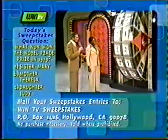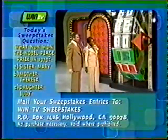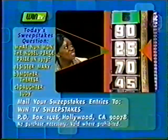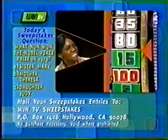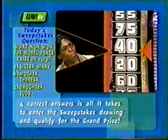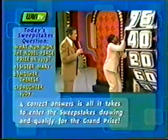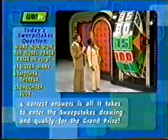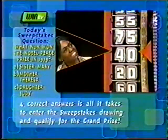Barbara, whose lucky number is 1, has just spun the wheel. The 1 is coming over the top, but I think going a bit fast. She has to beat 55 cents. She's not going to do it with 1 spin. 40 cents. Spin it again, Barb. Here's her second spin. Has to go all the way around at least once to qualify. It started on 40 and it got all the way around.